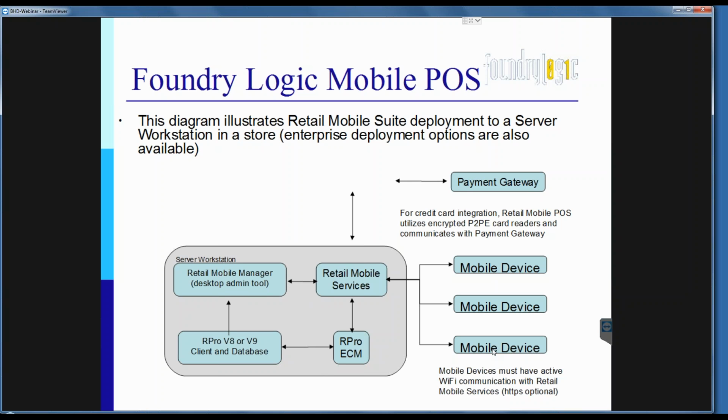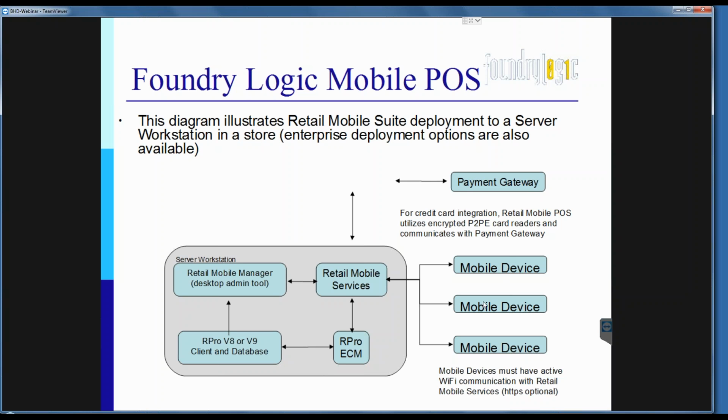Okay, one good thing with the Foundry Logic product is you can have multiple devices and they don't require that you license a Retail Pro seat, right? Which can be expensive, but the mobile devices actually have their own license for Retail Pro, and they do not take a Retail Pro seat.